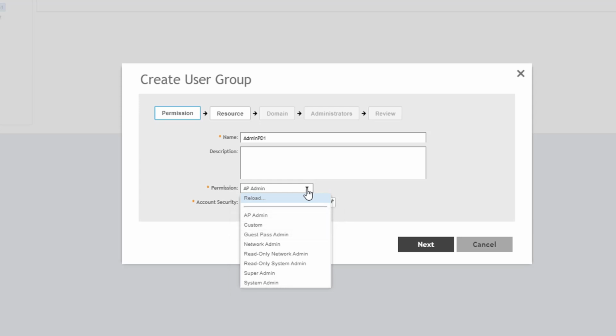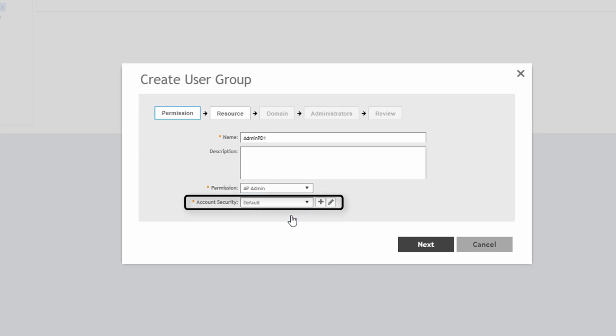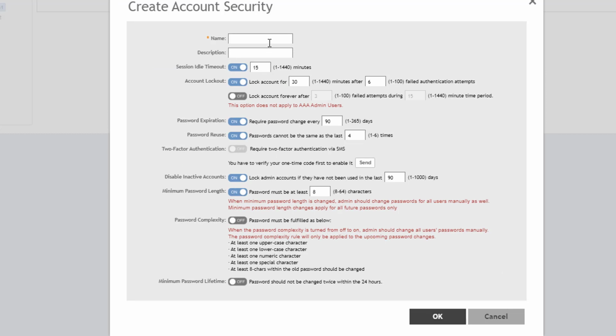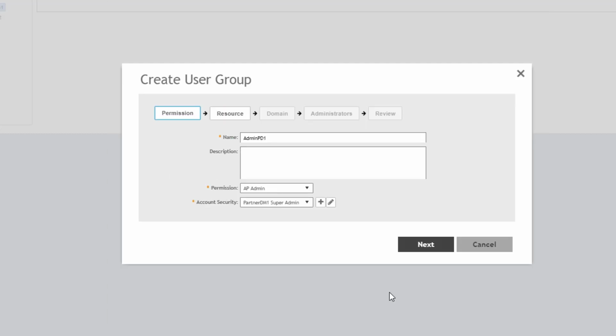If none of the pre-configured profiles meet your requirements for this group, you can simply select the custom, and in the next windows you can specifically assign the privileges you need for this group. The third required window provides the ability to create a security profile specifying the security measures you want to establish for this group. If the profile was previously configured, you can choose it from the drop-down window, or you can use the default profile provided, which can be modified as well. If you'd like to create a new security profile, click on the plus sign, name it, and then configure your security preferences. Once these fields have been configured, press the OK and the profile will be applied to this group.